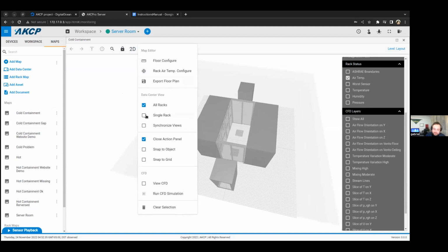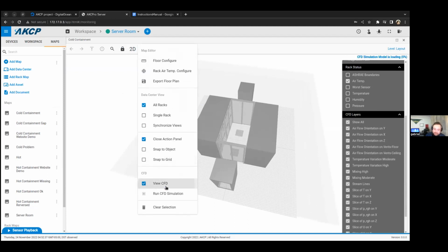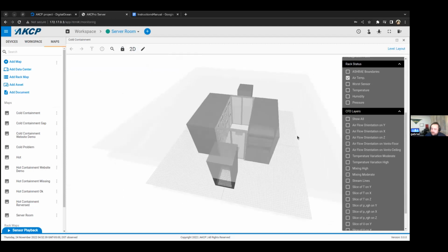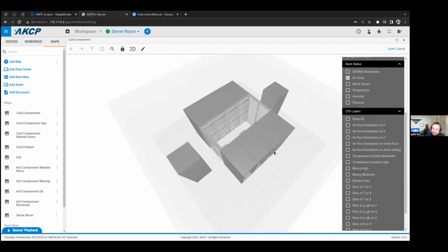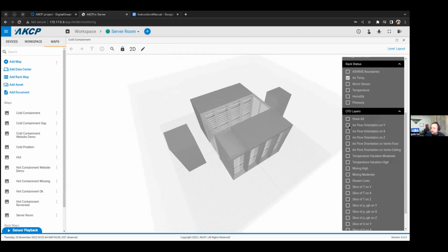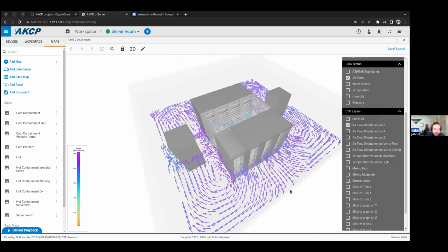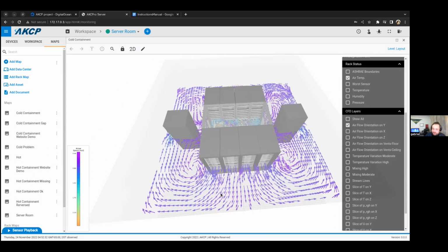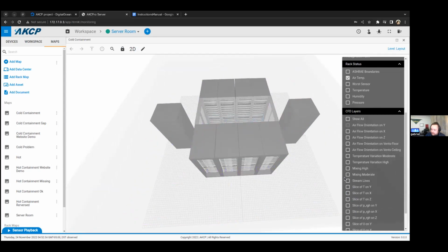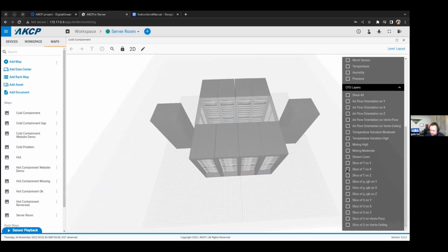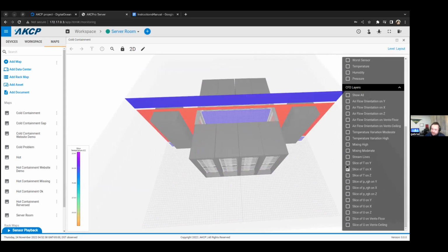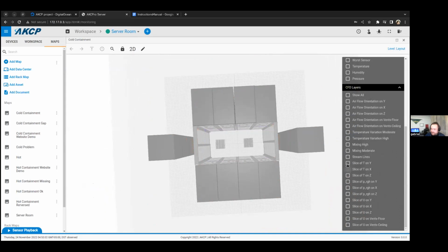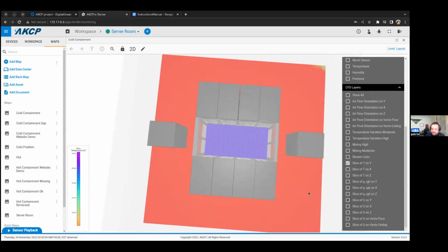If you don't see them, you can go on the pen and click on Use CFD. Each layer shows you some interesting data. For example, we can look at the airflow around your data center. We can look at the temperature map. Like I was saying, if you use containment and everything is perfect, it's not the most interesting map.